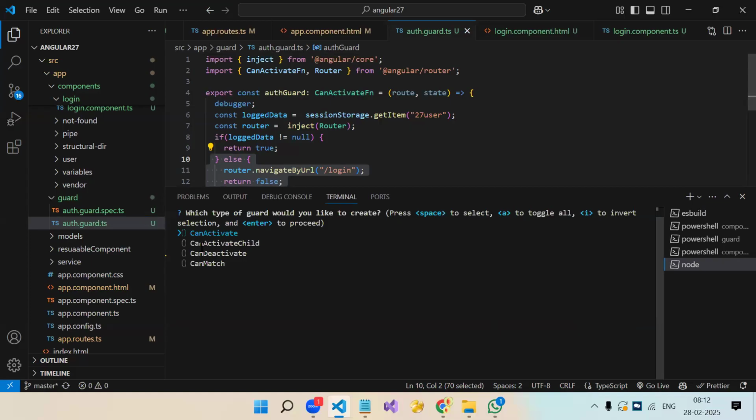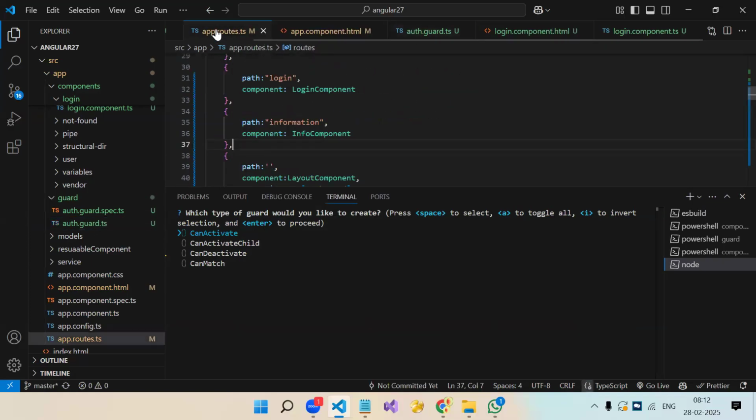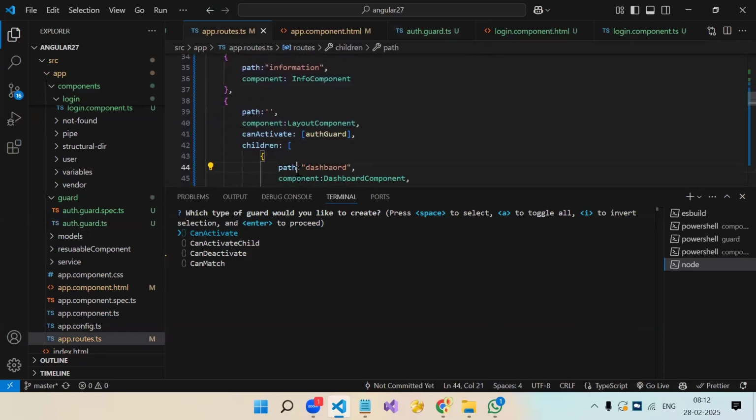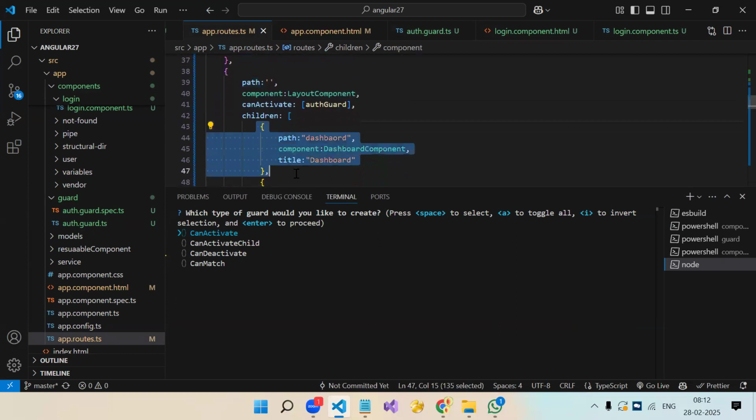Can activate child and can activate are similar guards. Instead of can activate, we could have used can activate child also, because these are the children of this parent, right? These both are the same.